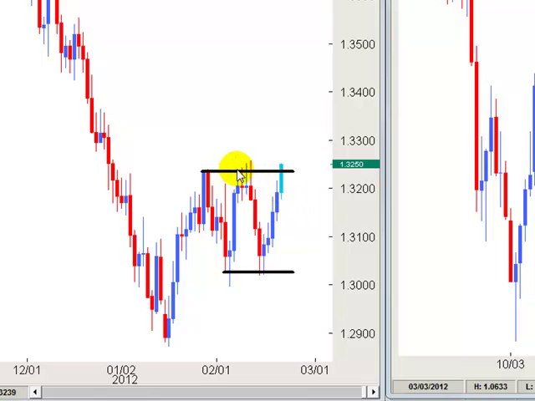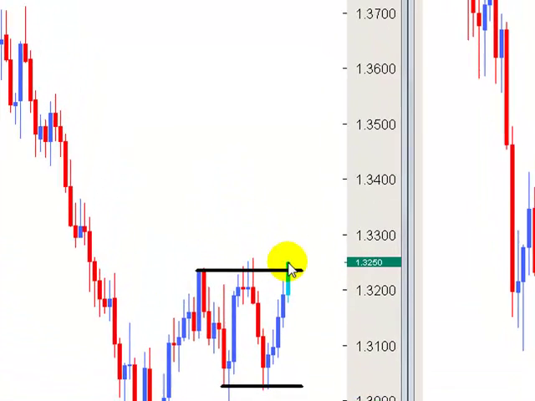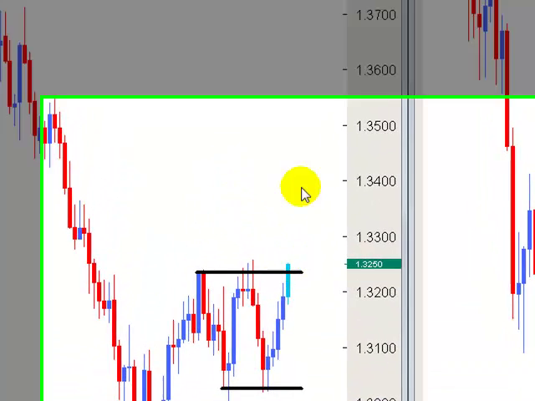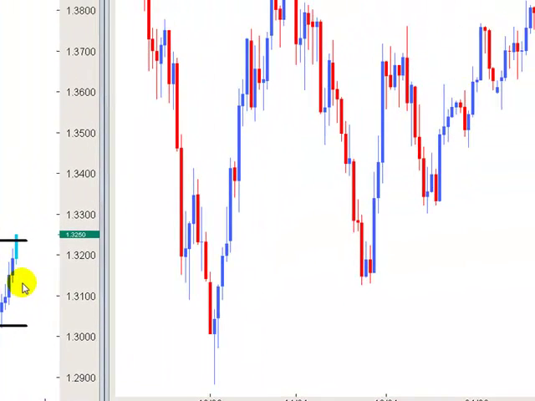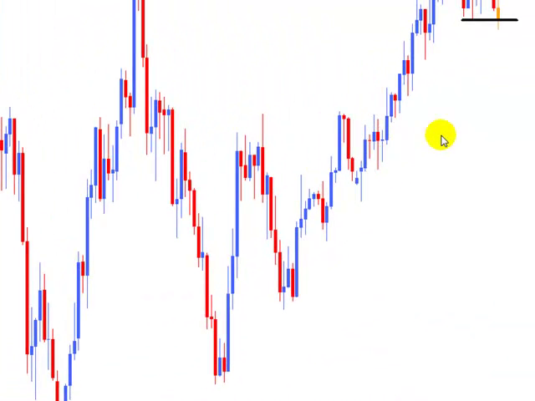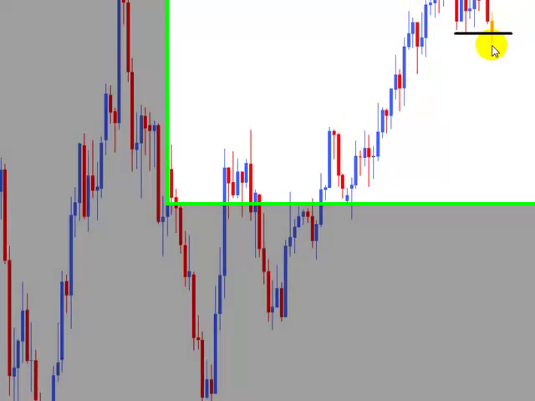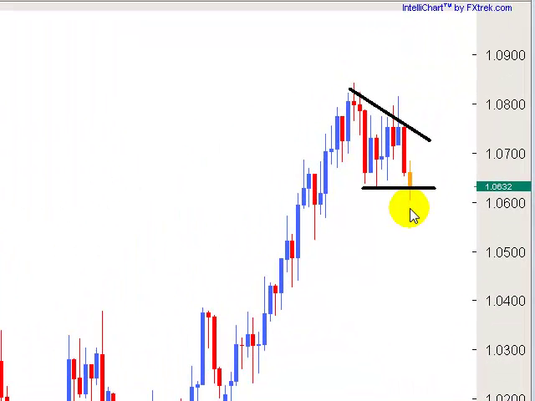Also, you can expect the pairs to move minimally by the width of the range. So you can measure the width of the range, the widest portion of the range, and whichever way it breaks out, you can extend it away from that. That probably is for another whole video, but there are price targets associated with that as well. So look for ranges on different time frames, define them, and sit back and be patient and wait for the trade to show you which way it wants to go, and then hop on.